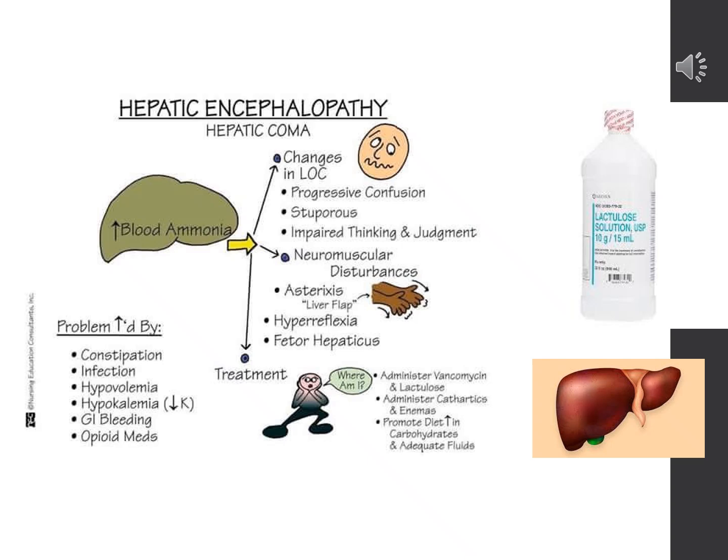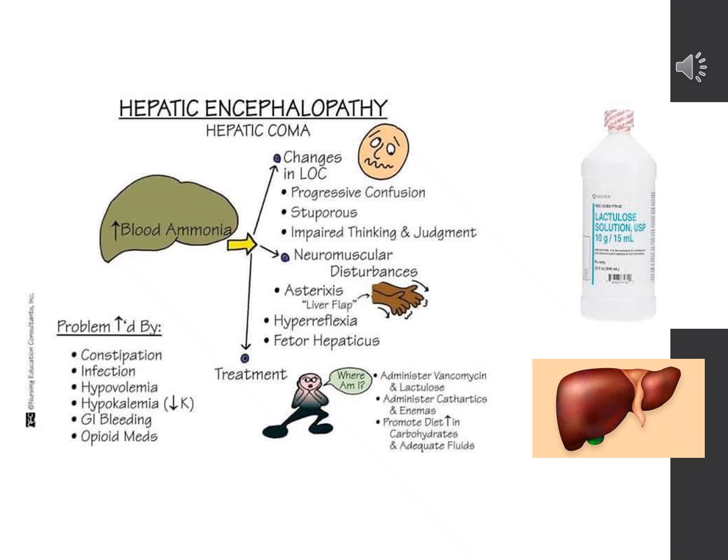So hepatic encephalopathy is a neuro disorder that's caused by liver dysfunction and that accumulation of the toxic ammonia that builds up in the blood. So our liver's not able to get rid of that ammonia level and other waste products, and so they cross the blood-brain barrier and lead to that altered mental status. It also leads to motor disturbances and can lead to a coma and death if we don't catch it early. So for our patients, what we want to do is watch for our clinical manifestations of hepatic encephalopathy.